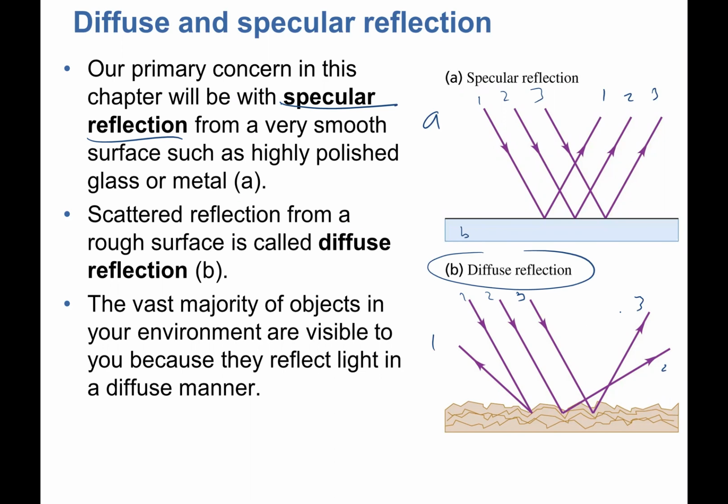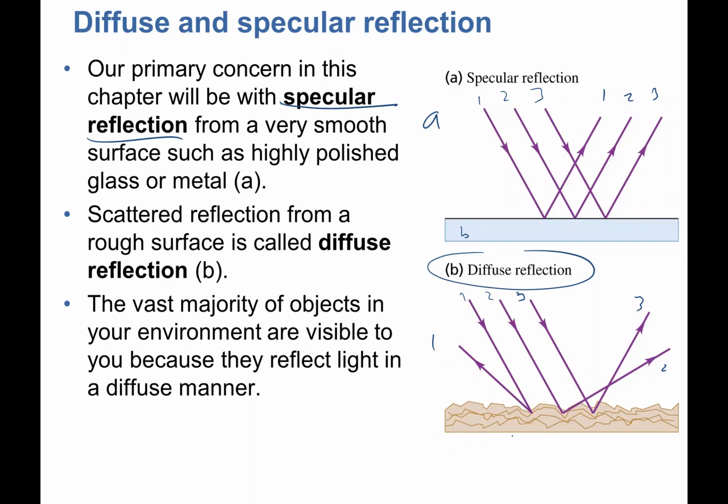So this is known as a diffuse reflection, and that's because the surface is not smooth. You see there are a lot of bumps and imperfections and things like that, so that kind of diffuses the light a little bit. All right, so let's say you have A as specular reflection, B as a diffuse reflection. So those are kind of like two extremes.